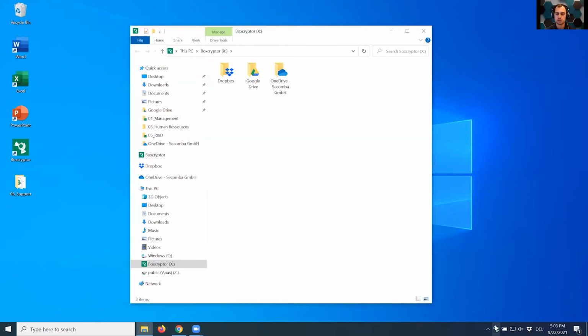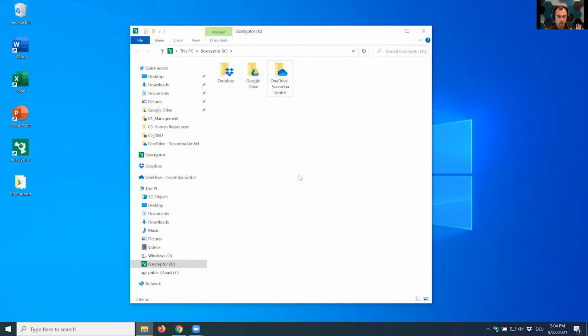If you double click on the Boxcryptor icon here, your Explorer opens in the Boxcryptor virtual drive. This is the most important part to understand how Boxcryptor works, how you can work with encrypted files, and how Boxcryptor handles storage and the encryption of files. Normally, you would go directly to your Dropbox or OneDrive folder. However, with Boxcryptor, you go to the Boxcryptor drive, which is the X drive here. Within the Boxcryptor drive, you see your cloud storages like Dropbox, Google Drive, or OneDrive, and even more. Everything you have installed or Boxcryptor has automatically detected.